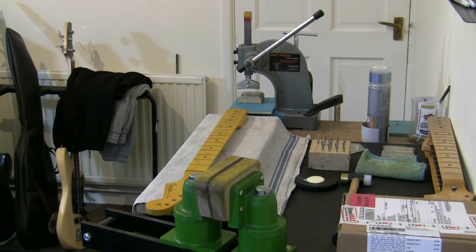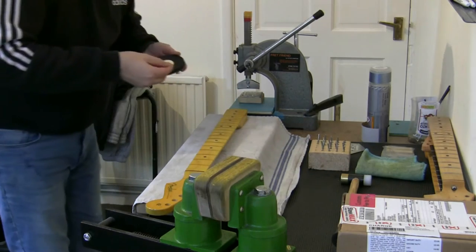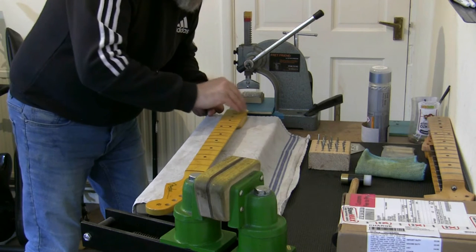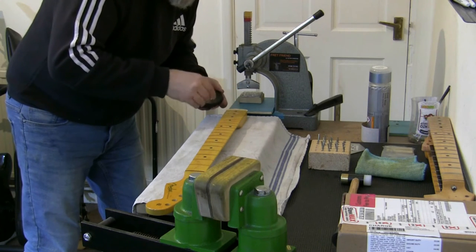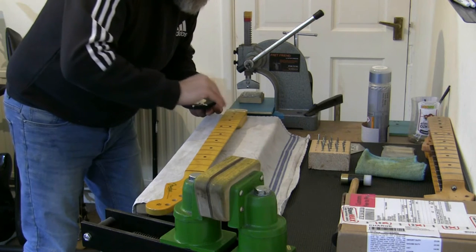So I'm going to crack on with it. I will not be slouching. I need a wet cloth, which I've got here, for reasons that will become apparent in a minute. And what we're going to do is just get some glue. I'm going to do 3 or 4 of these at a time. I'm going to just do 2 for now, just to show you how we go on.